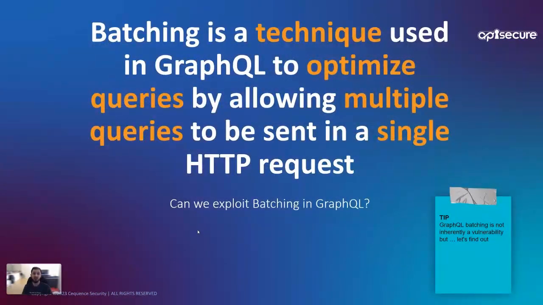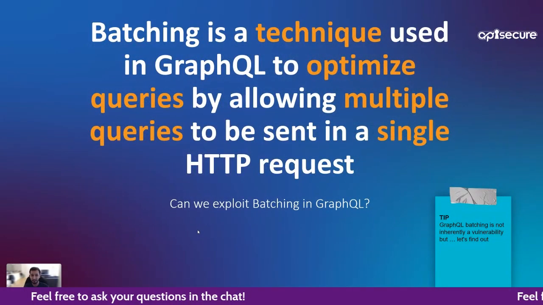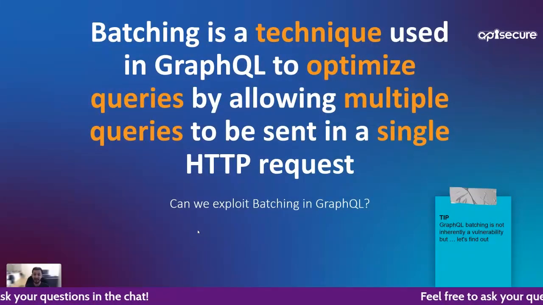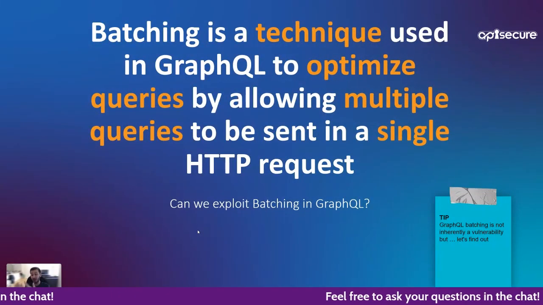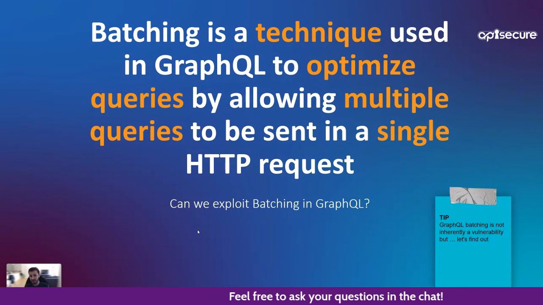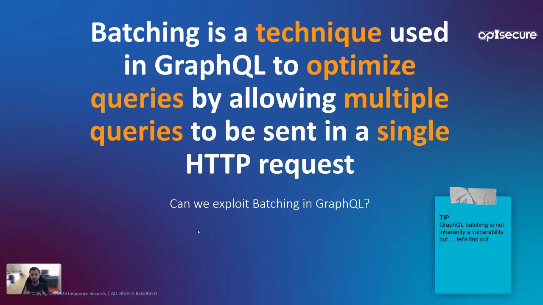Okay. Now the second vulnerability is batching. Batching is not a vulnerability, it's a feature, but hackers are trying to exploit it with the help of DOS attack and authentication bypass. Earlier I told you that with the help of mutation we'll be figuring out how we can do authentication bypass. We'll be seeing the slides here on how authentication bypass is possible because of the batching vulnerability.